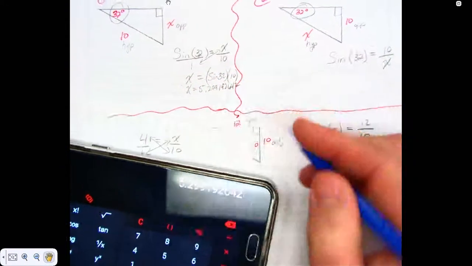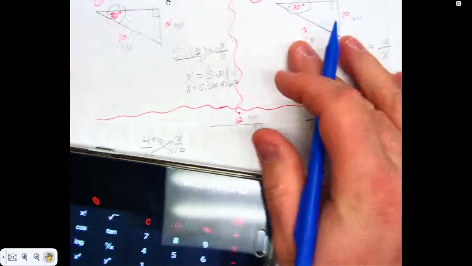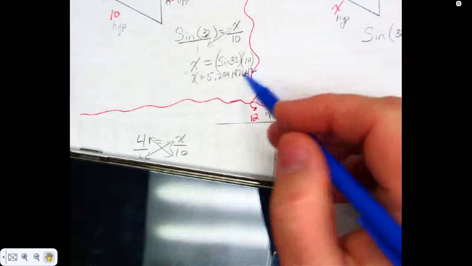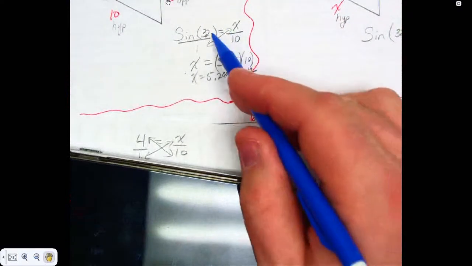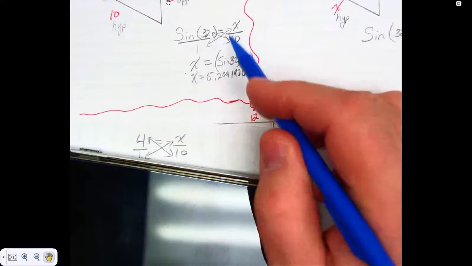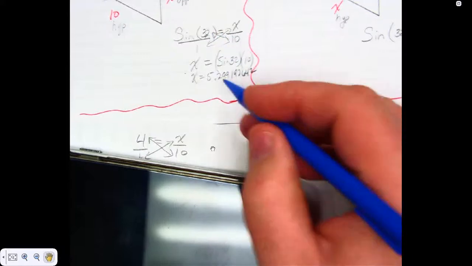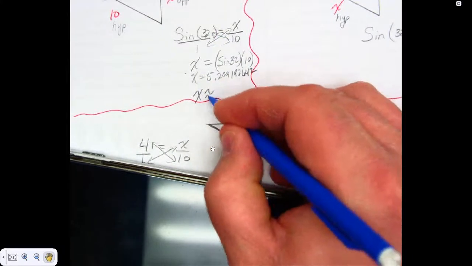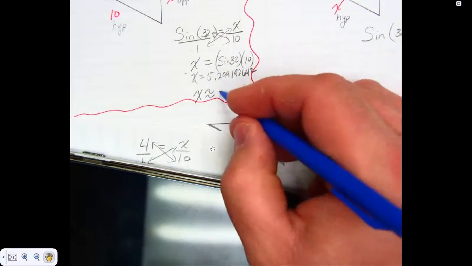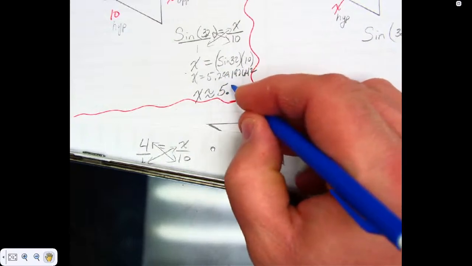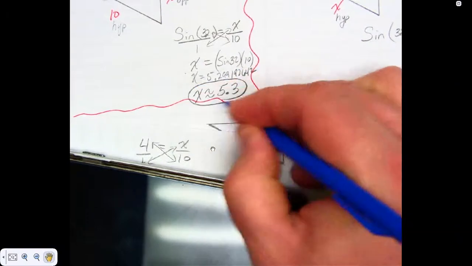5.299192642. Now, you don't have to write this long, huge thing out. I don't have to see this step, but I got to see this one. You don't have to draw the arrows either. This one, and then the one I'm about to. They say to round to the nearest tenth. So what would that round to? 5 point what? 3? You're done.